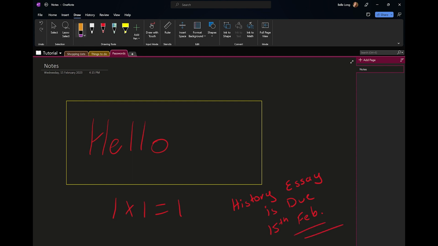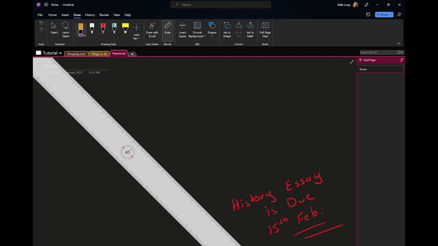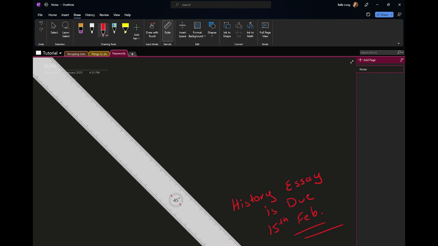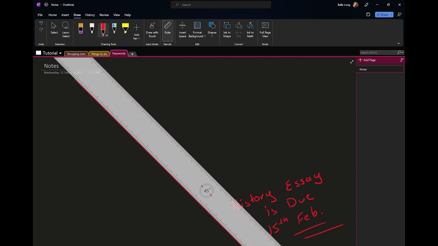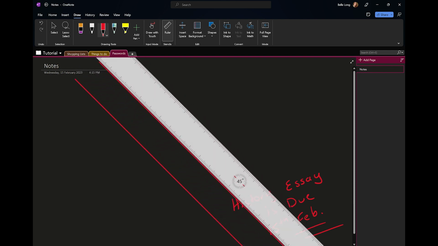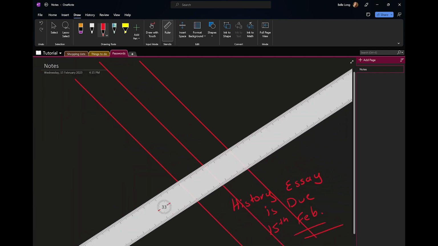You can also use the rubber and rub stuff out. You can use a ruler. That way you can draw straight lines. You can twist it around.